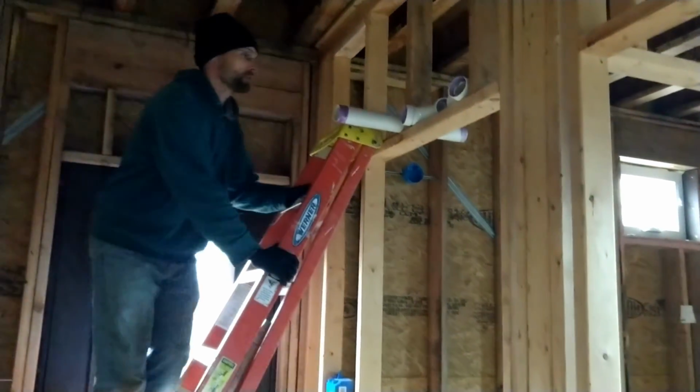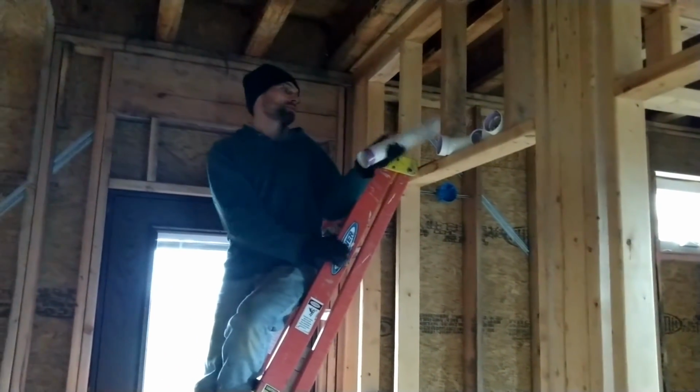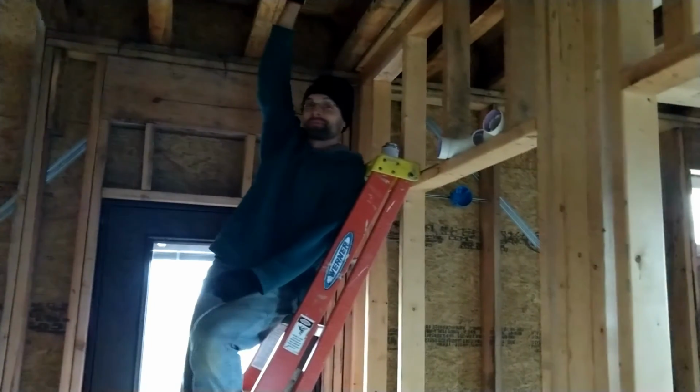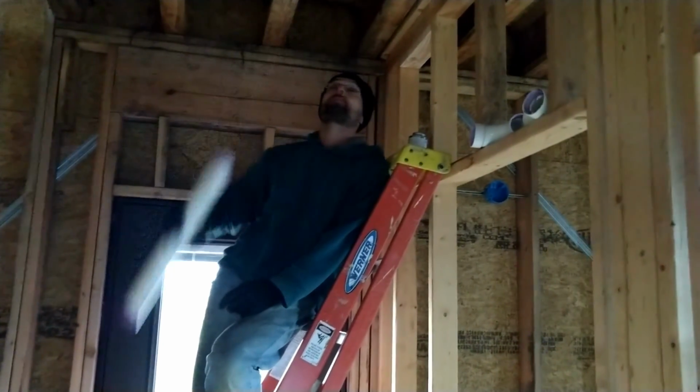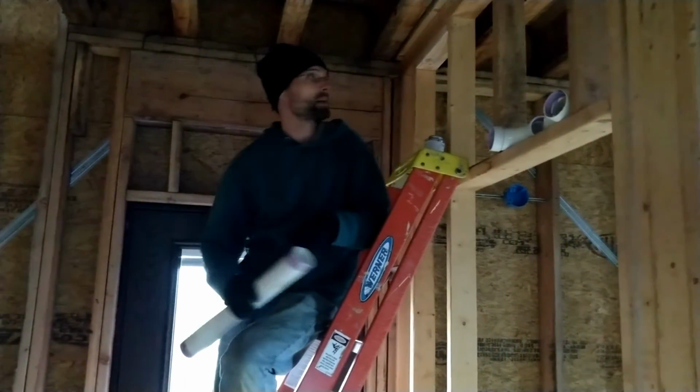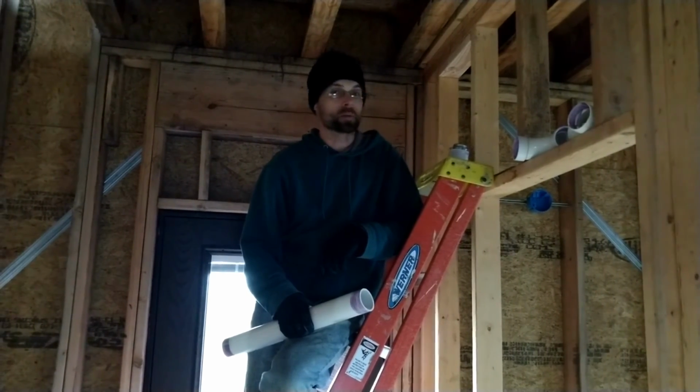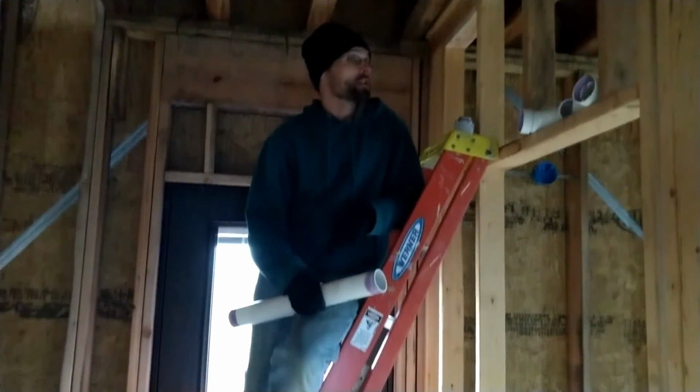Try fitting everything first and then get it to fit. So all I do is pipe up right there, and then the bathroom. Everything under here will be done until I decide to attach it to the main drain, which I can do later. Again, we're just trying to get this stuff done so they can insulate.